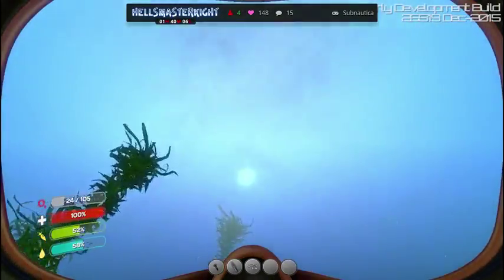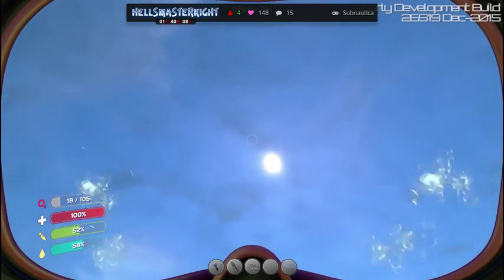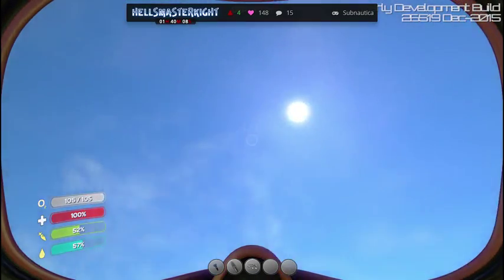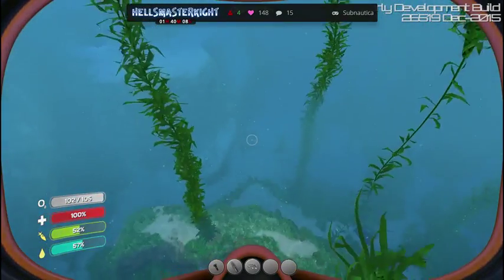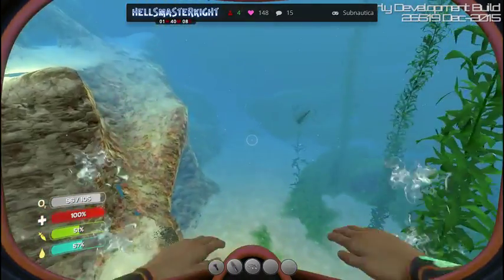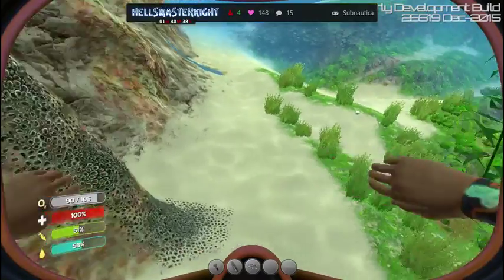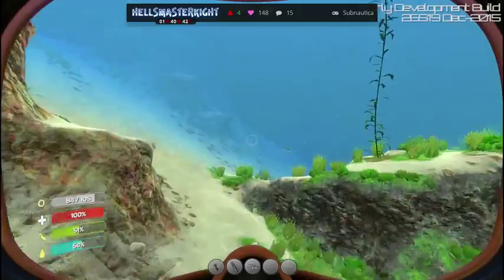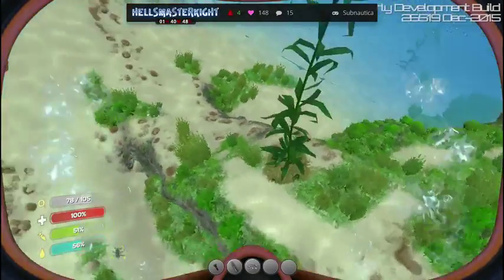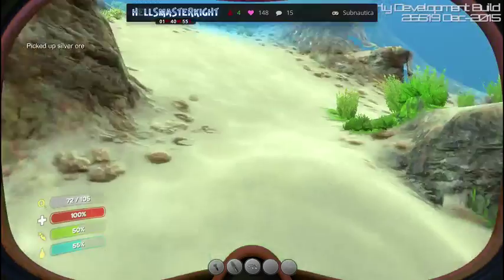30 seconds of oxygen remaining. Oh well, we need to go up to the top anyway. Again, we're ignoring the salvage and these bits on the sides. That was close. That's what we want here. So we've got a piece of silver ore.